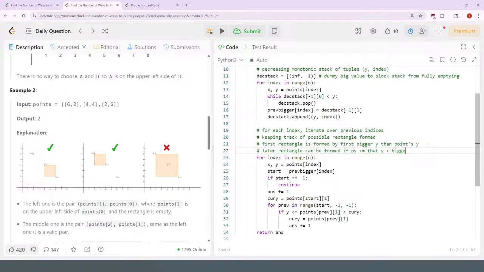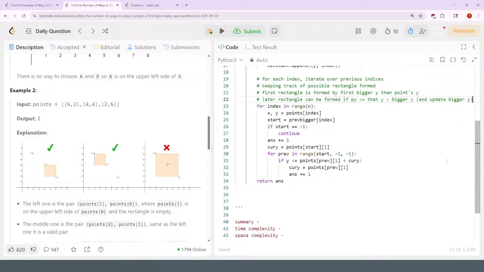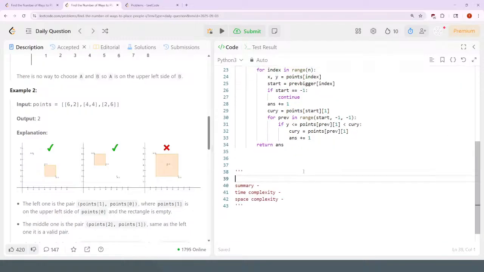Or I guess bigger y, and reset bigger y, and update bigger y.